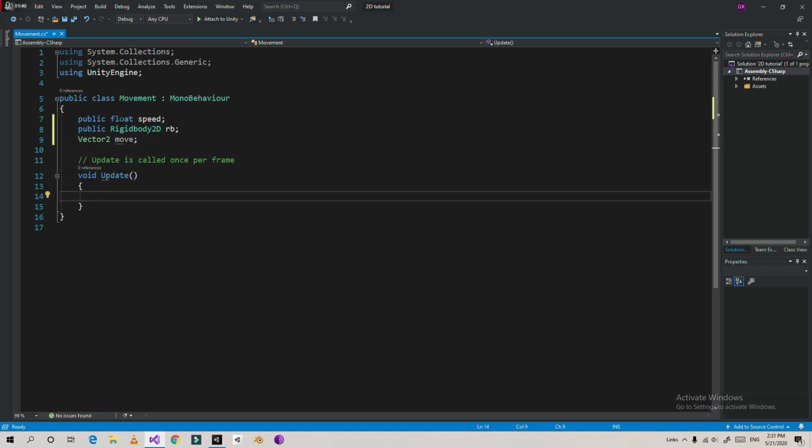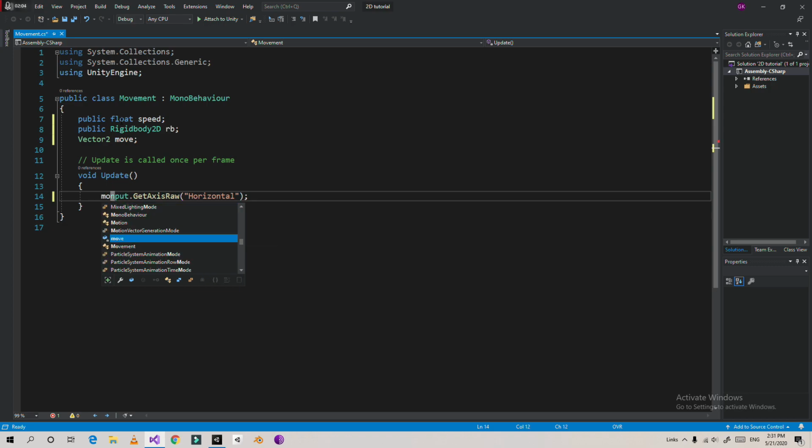To move, we need to define some input first, like GetAxisRaw and Horizontal. Then we need to store this value into some variable like move.